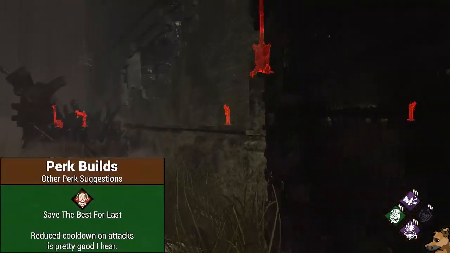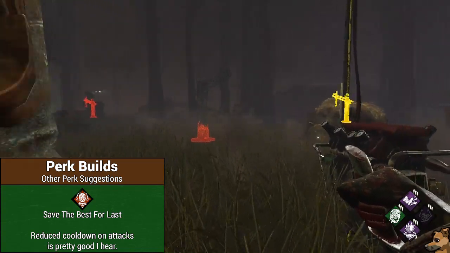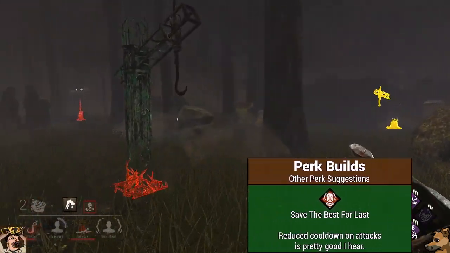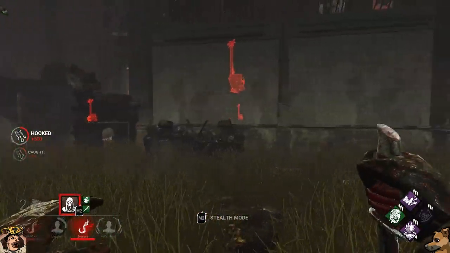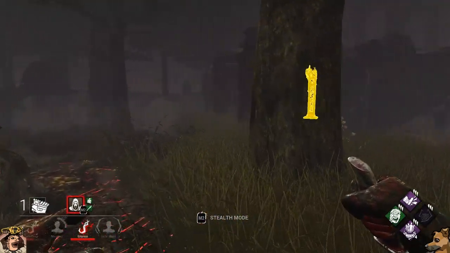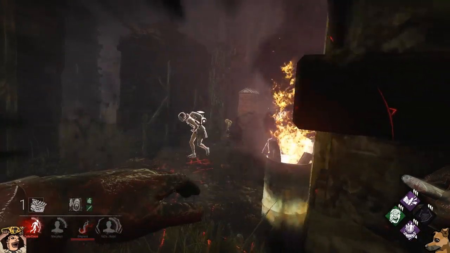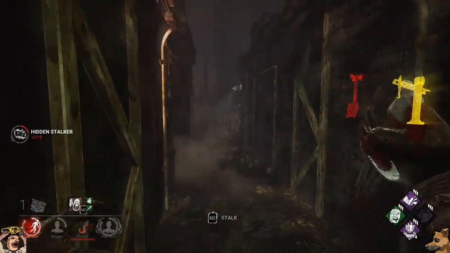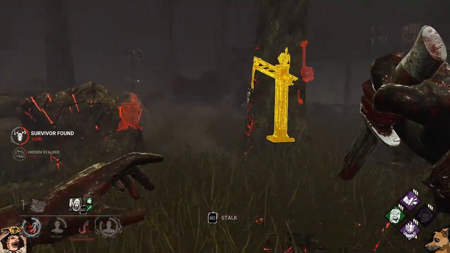Save the Best for Last is always a solid perk choice on any killer that relies heavily on their M1 hits to down survivors, and you can somewhat mitigate the token loss if you mark your obsession before you actually hit them, which is always nice. Getting tokens can be slightly iffy if you're managing your stalk progress really well and you're just instantly downing everybody, but even just a few tokens is good enough because you'll really feel the decreased cooldown on your successful hits.